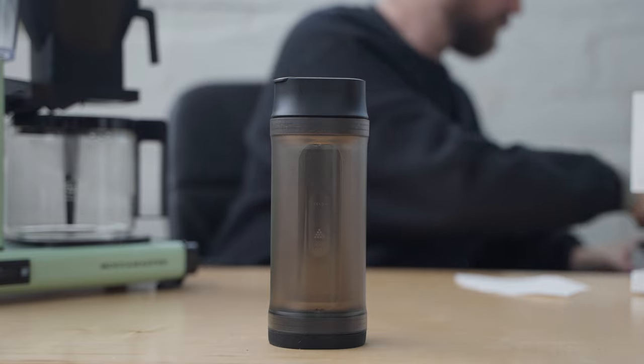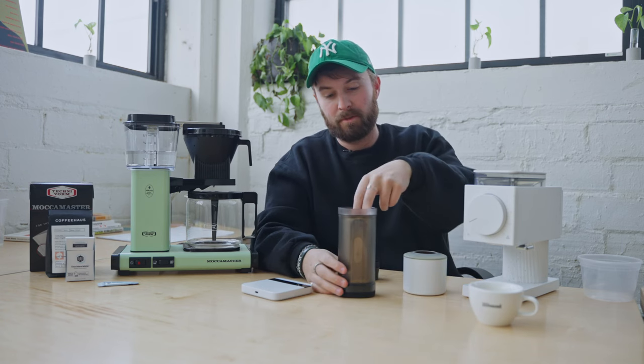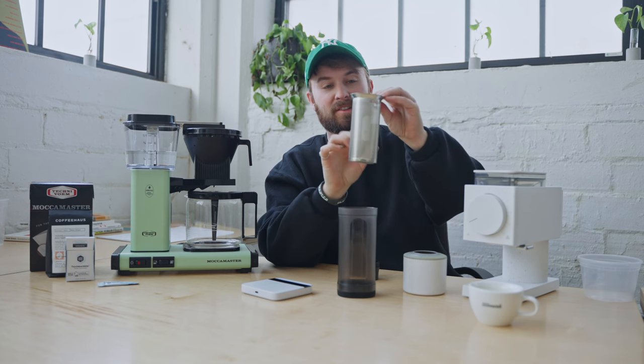So we have 40 grams of ground coffee here, but I mentioned I'm going to put in about 33. Before I do that, I want to use another cool little tool that I really like for the home grinder setup. A lot of problems you see with home grinders that are cheaper is there's a wide variation in grind size — you're getting coarse pieces, perfectly ground pieces, and also a little bit more fines. Those fines are what contribute to your coffee tasting more muddy and less desirable overall. They're actually soluble in the water, so it's going to taste more like a French press if there are too many fines. To alleviate that, we're going to add it to the Fellow Shimmy — there are other brands that make similar products like the Kruve sifter.